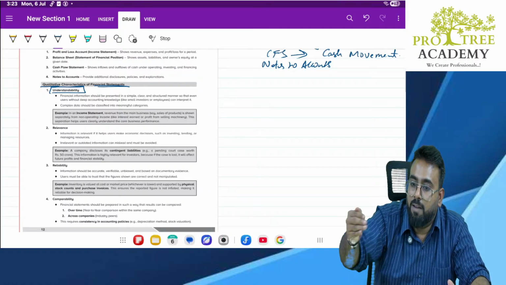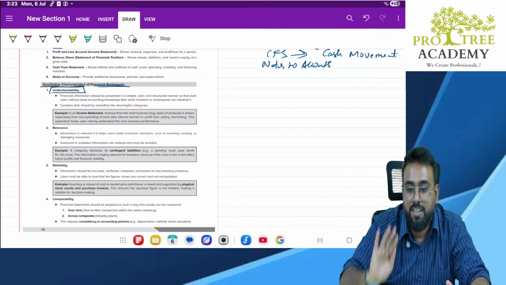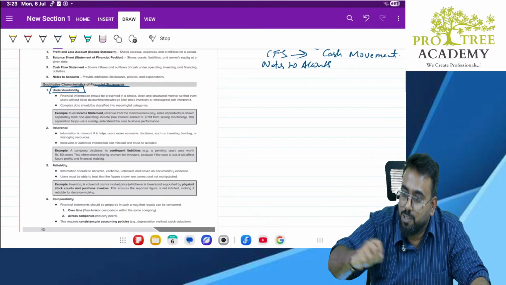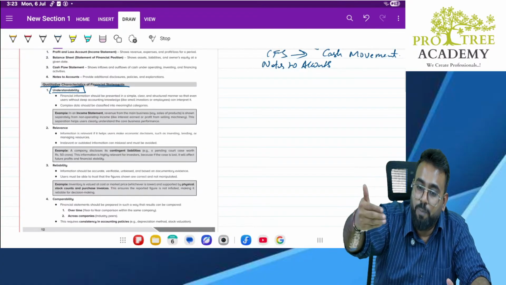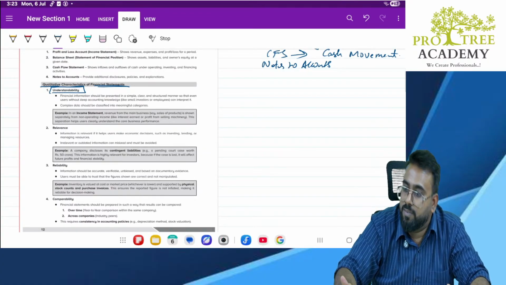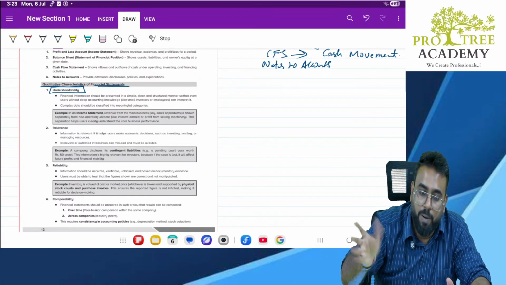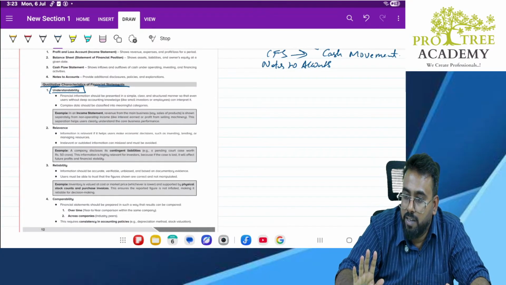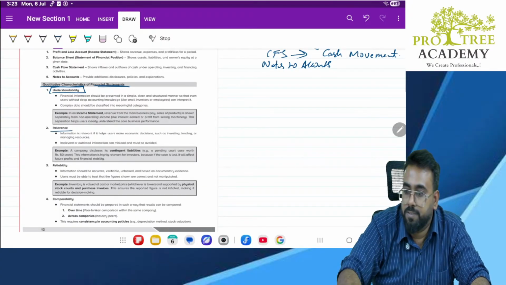You should write an exam with handwriting which can be understood, not in a way which only you can read in the world. The evaluator should also be able to read it. Hence, the financial statement should be prepared in a manner in which it can be understood. So if you write however you want, people may not understand. Clear? Everybody? Yes? Next, relevance.